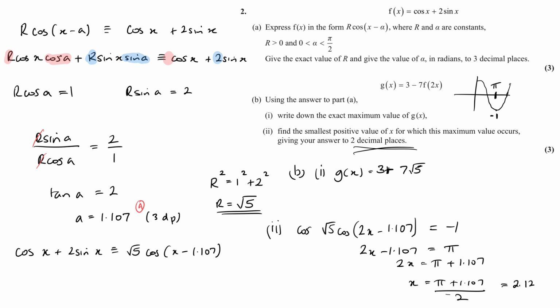So that's how you know that you wouldn't use the negative pi. And of course you wouldn't use additional ones further along, because that wouldn't be the smallest positive. So that's how I know that this is the correct answer in this case. But in any one of these types of cases, you will have to consider a couple of different options, because it is a repeated pattern, isn't it? The sine or cos graph. Okay, but hopefully this has helped you to understand this in this question.